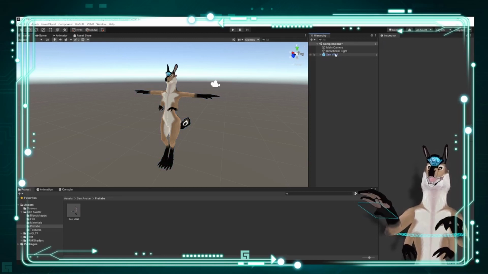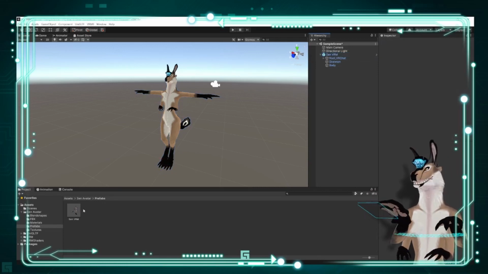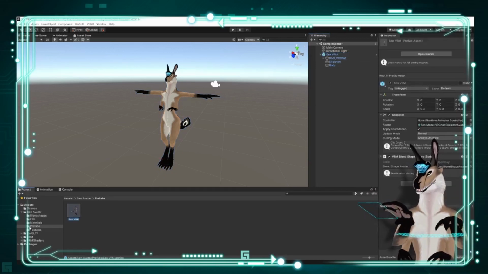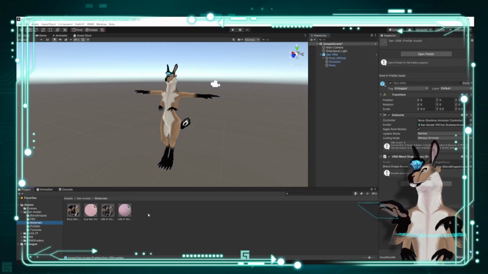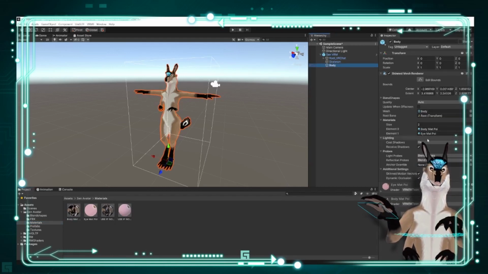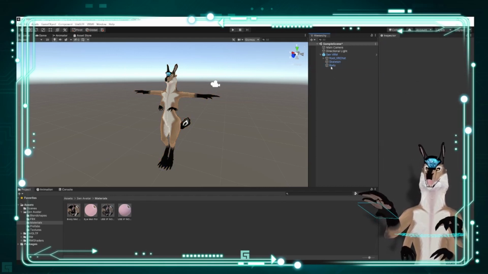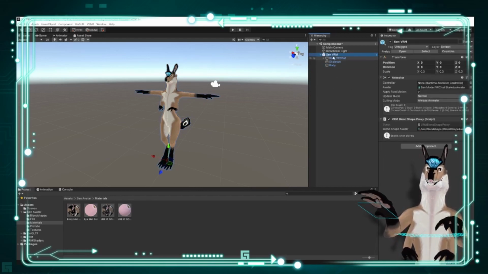As far as modifying this file, there really isn't much to it. You're welcome to change the dynamics if you'd like, change the textures. If you want to change the textures, it's just like with VRChat. You would go to Materials, make some new materials, and then drag those up into your body object here. So replace these two here. You can also change the model if you want, whatever you want to do. But to actually generate the VRM file out of this, it's a little different than VRChat.